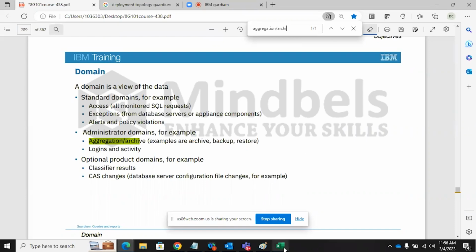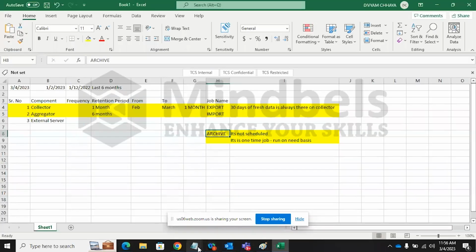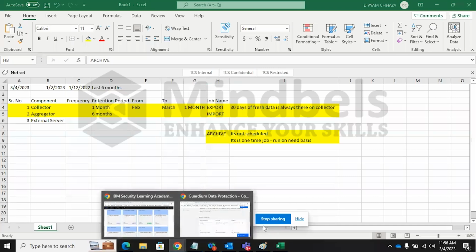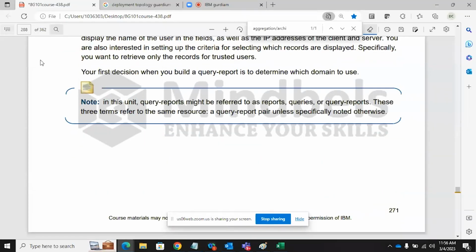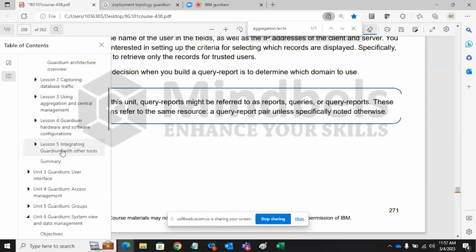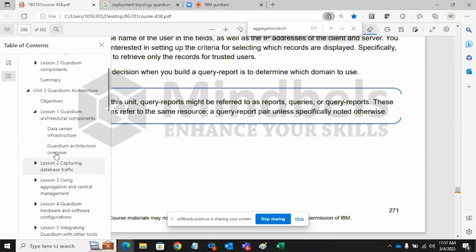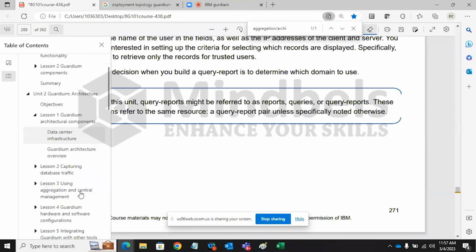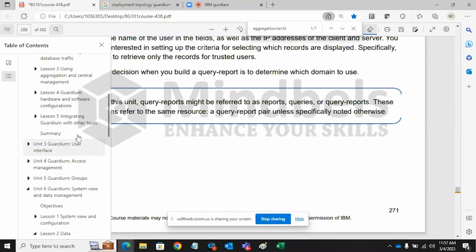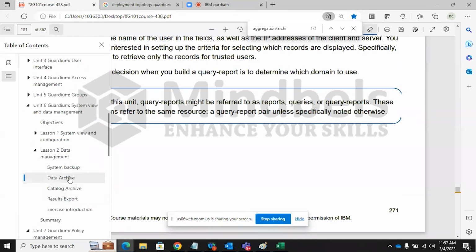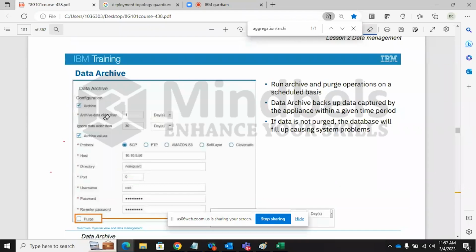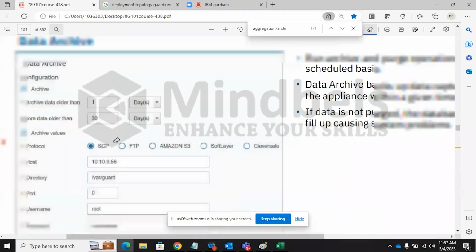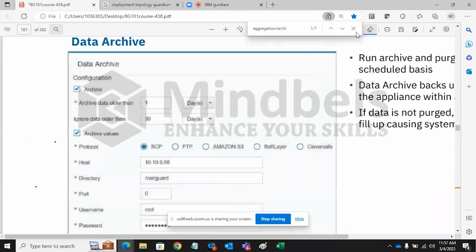So let's go back to the archive screen. I'll explain what happened. Where is archive, system architecture, capturing traffic, system view, and here is data archive. So here you're saying he set it for 1 month. Yes, here he put one, and here he put month.